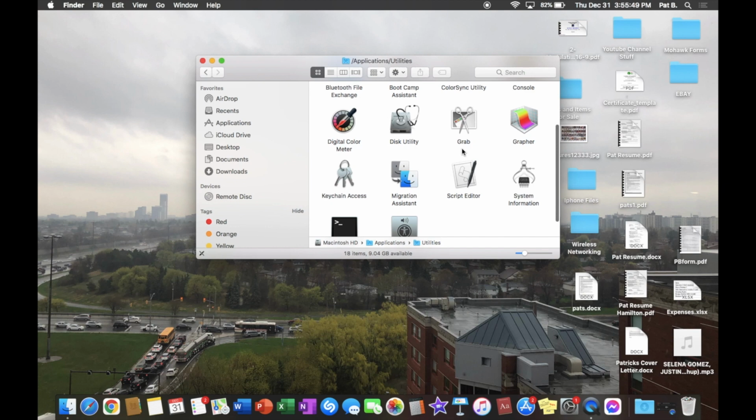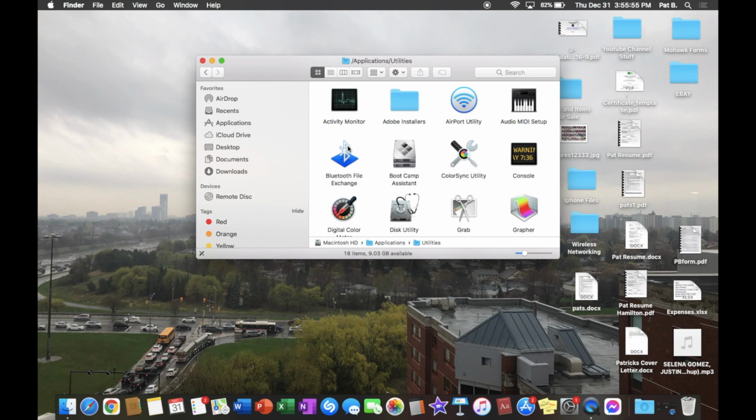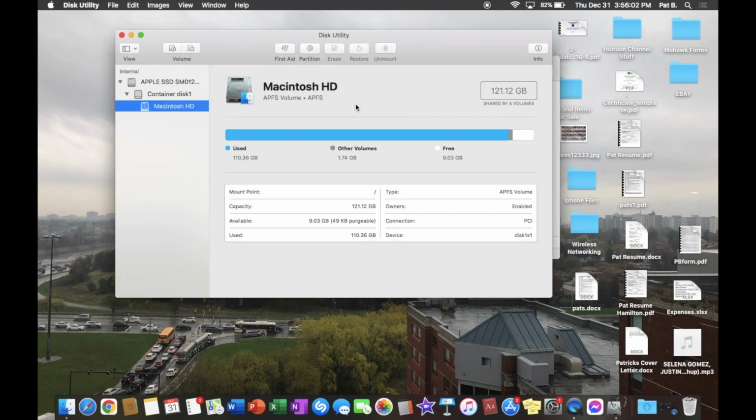Double click, and then you will want to locate Disk Utility. You can double click that. Do not touch anything on the main screen.